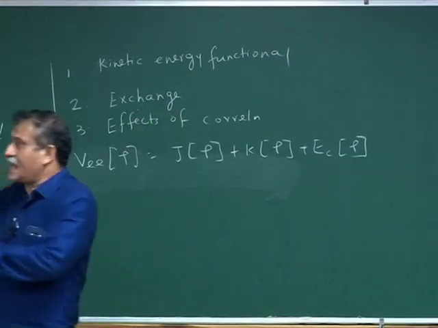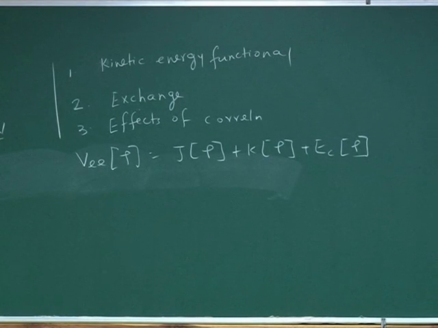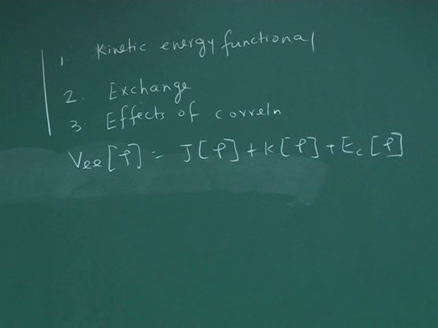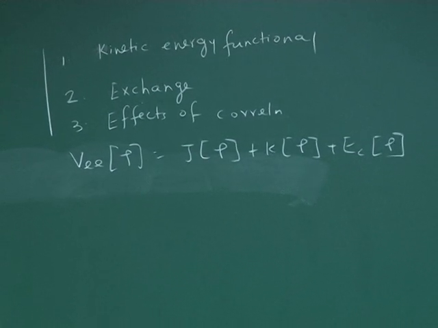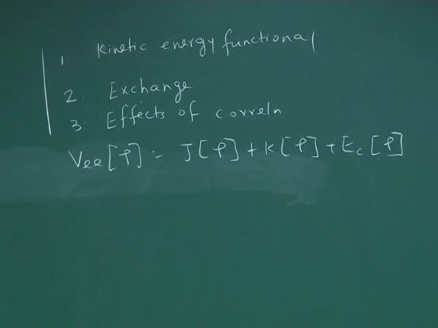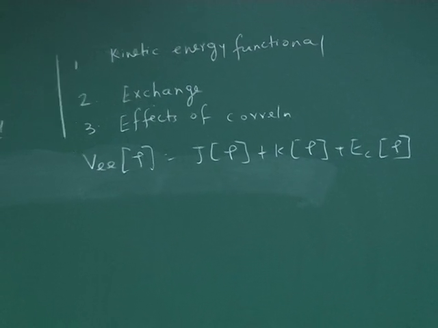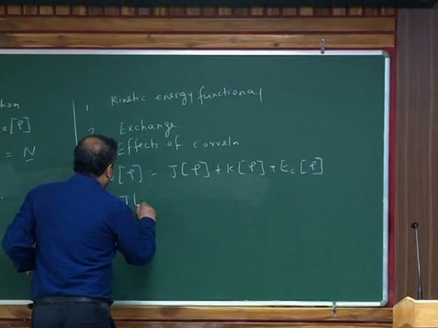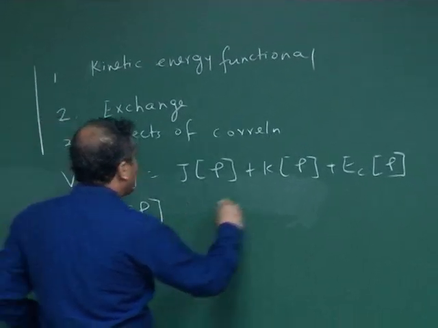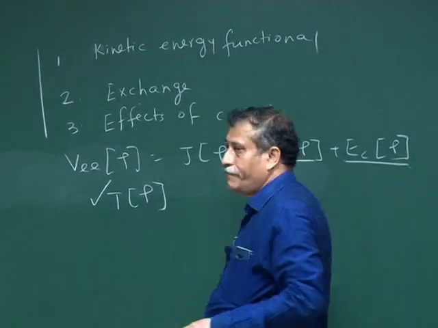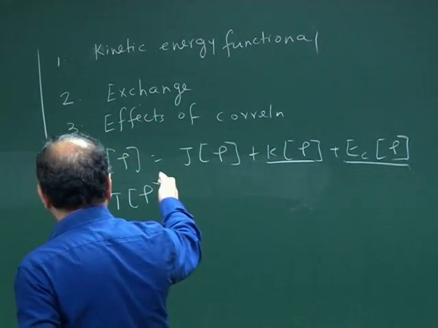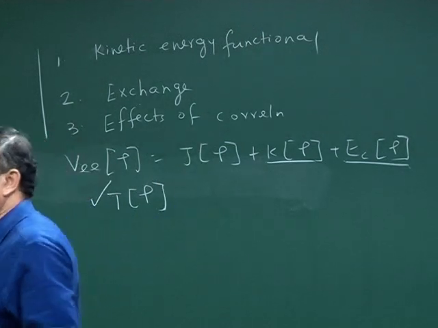So I break up again exactly by looking at the Hamiltonian and looking at what I know about Hartree Fock. With that knowledge of Hartree Fock I can identify Coulomb and exchange, and then going beyond single determinant, as in ab initio theory, is getting the correlation. So I must be able to write the correlation energy also as a functional of rho. If I can do that, then all my problems are over. Then I have just the phi of rho. So these are the major problems. T of rho as well as exchange and correlation remain the major problems.